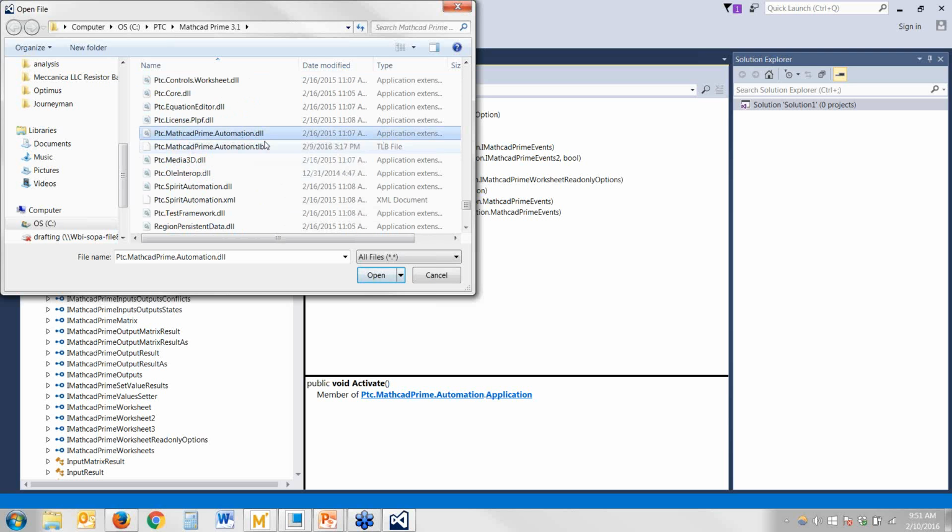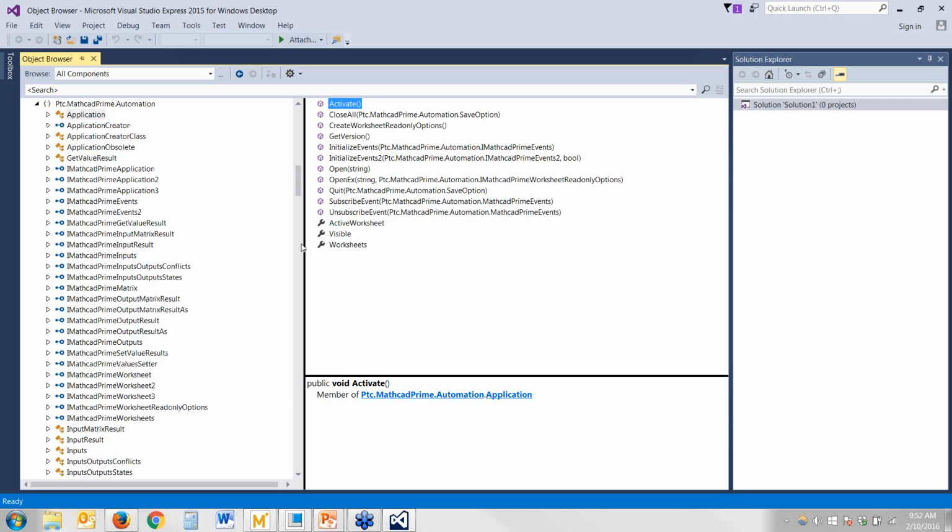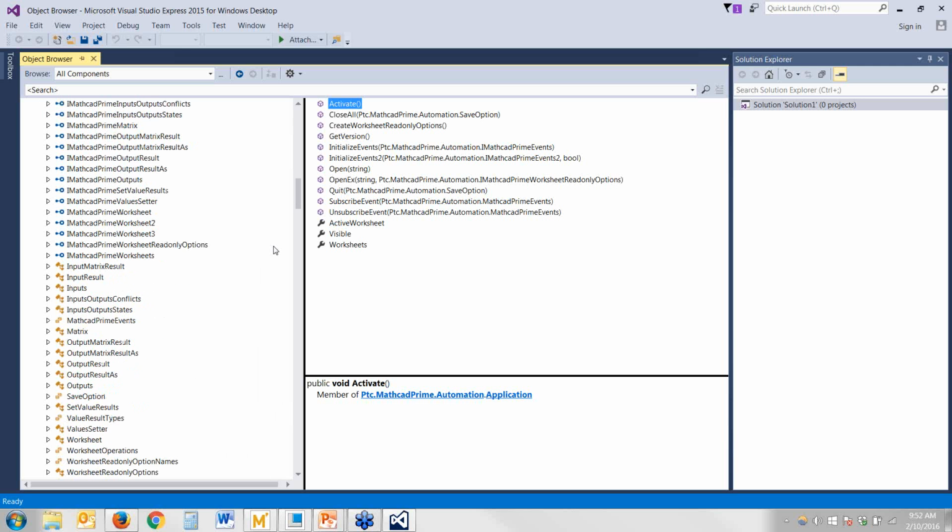This PTC Mathcad Prime Automation.dll. This is where the API content is. And so when you open that, you end up with this here, where it has all the different things for you to basically start creating your own programs or your own API to link Mathcad Prime with other programs.